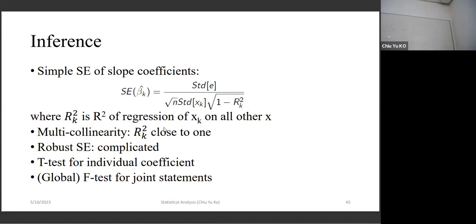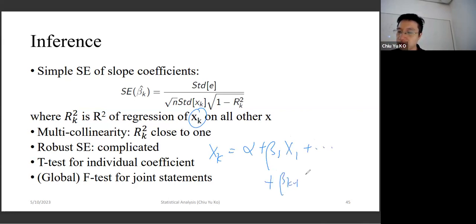This guy is the R squared if you regress xk on the other x's. It means that you run the regression of xk equal to alpha, plus beta 1 x1, and so on up to beta k minus 1 x k minus 1, and beta k plus 1 x k plus 1, and so on. You regress xk on the others.